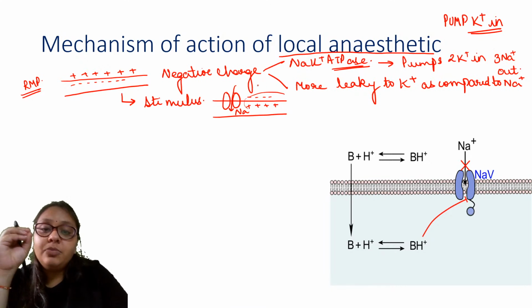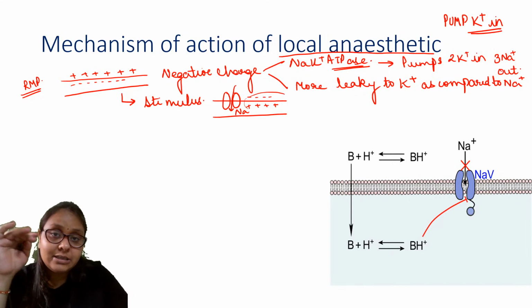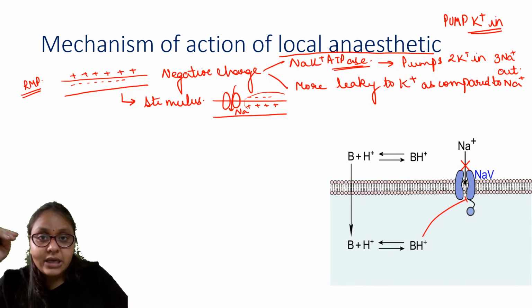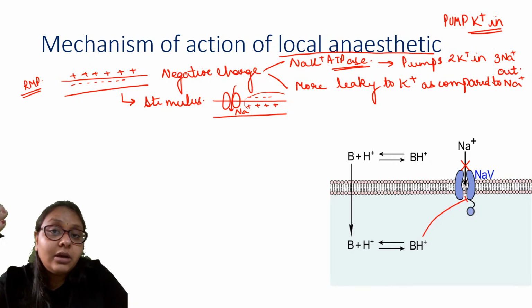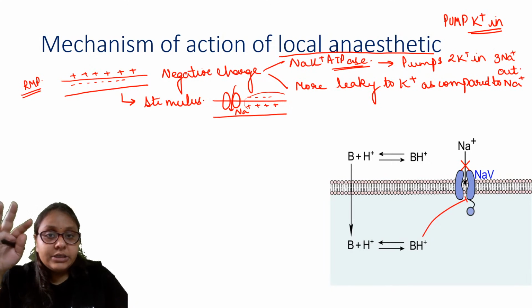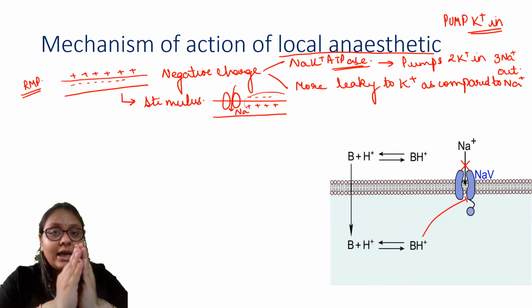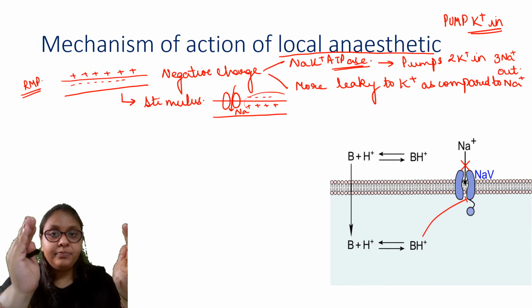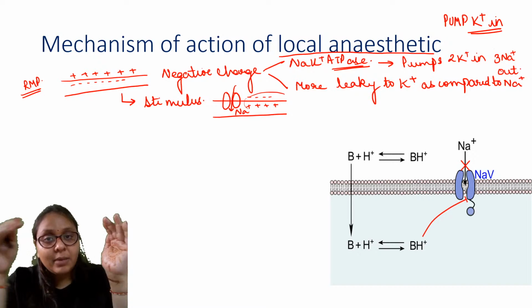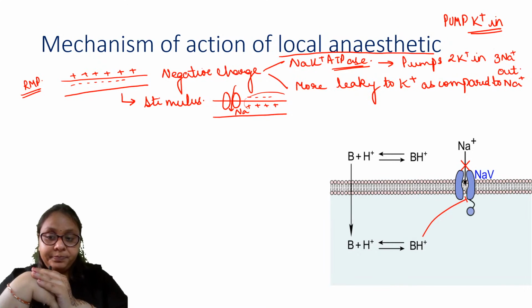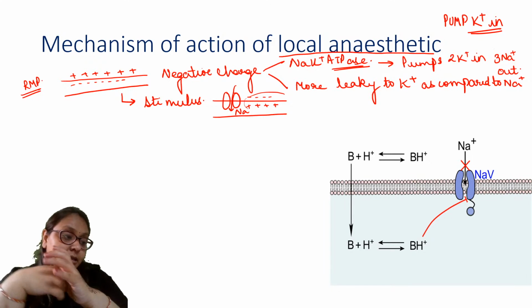And when the threshold is reached, action potential is generated and there is conduction of the nerve impulse. Understood. There are various channels, the voltage gated sodium potassium channels on the membrane. ठीक है, मेनली जब स्टिमुलस अप्लाई होते हैं तो क्या होता है, ये जो सोडियम चैनल्स हैं जो क्लोज रहते हैं, दे ओपन अप. And as they open up, what happens? There is influx of the sodium. And there is depolarization of the membrane.